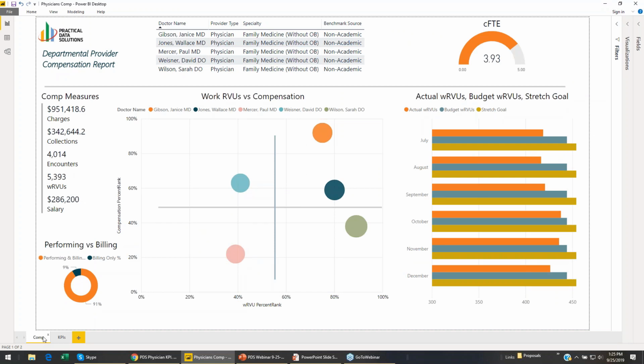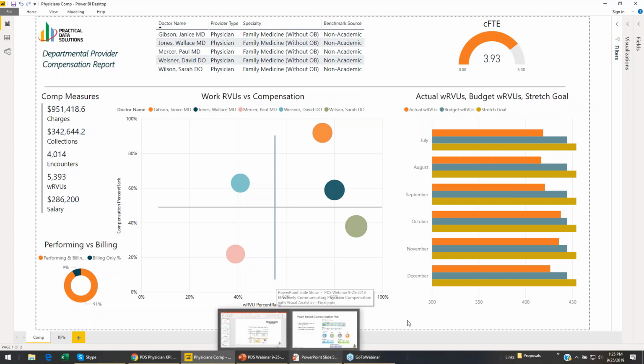One of the components that I think makes this so useful is actually having the budget on this report as well as our stretch goal. Often it's very difficult to do those comparisons around physician comp and productivity, to see where we are standing against our budget and where we are going to end up at the end of the year. So as a department administrator, I would love to have this report that puts all this information onto a single dashboard for me and makes it interactive.